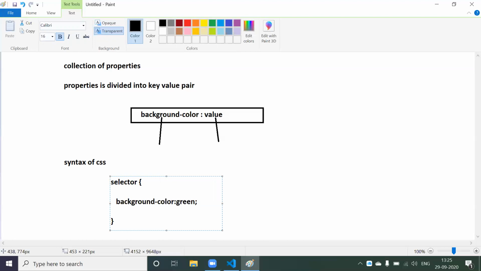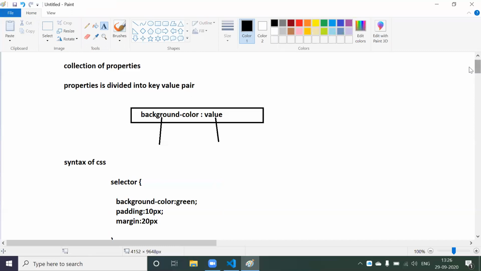When your browser finds a semicolon, it will understand that one property has finished and it has to understand the next property. So how do you give the next property? For example, padding. The key is padding. How do you differentiate the key and value? Using a colon, and you give some value like 10 pixels. Now if you want one more property, you first give the semicolon, meaning this property has ended and you are starting a new property. Here you can give something like margin, 20 pixels. This is what you have to understand.